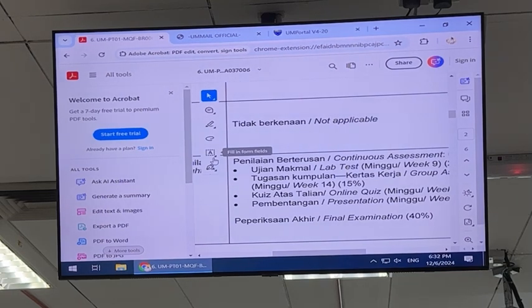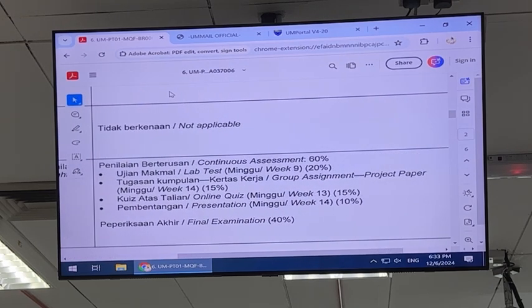The online quiz is just for you to do your revision. So, as we notice for our continuous assessment, we have the lab test, and then our group assignment. For this group assignment, have you all done? Yeah, on the way? Not yet? Because they have 4 more days to go, right, because the due date is Friday.